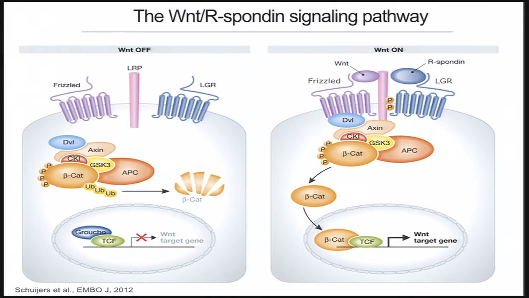And this is the Wnt pathway simplified. You probably know that it's an important developmental pathway, an important stem cell pathway. It's a very important pathway in colon cancer development. It's normally regulated by Wnt growth factors, which bind to frizzled receptors. This is potentiated by binding of R-spondin factors to the LGR family of receptors. And together, this leads to the stabilization of beta-catenin, which moves to the nucleus and drives the expression of genes important in stem cell function.